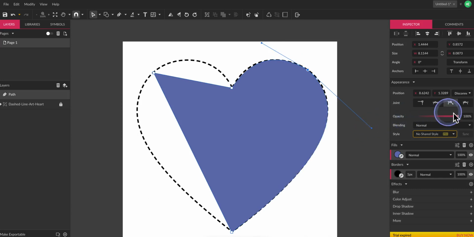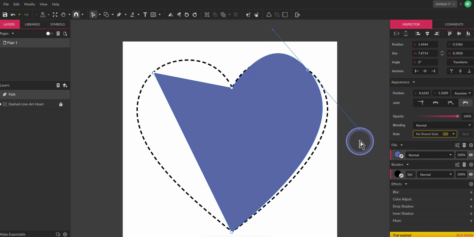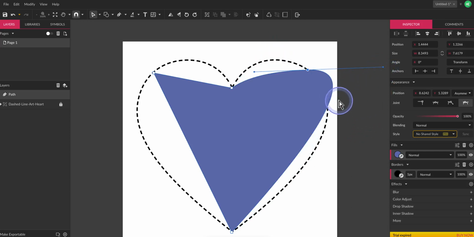The 4th type is called asymmetric. If I click on asymmetric, let's see how they behave. You'll see that it's a little bit like a seesaw, a little bit like mirrored. But whenever I affect one side, the other side does get affected, but they're not the same, right? That's asymmetric.